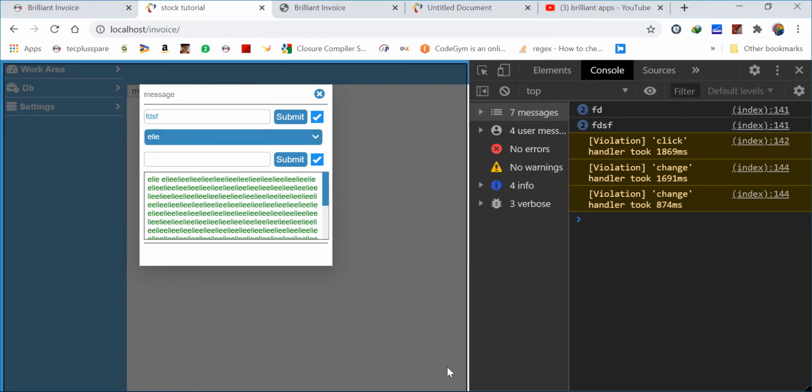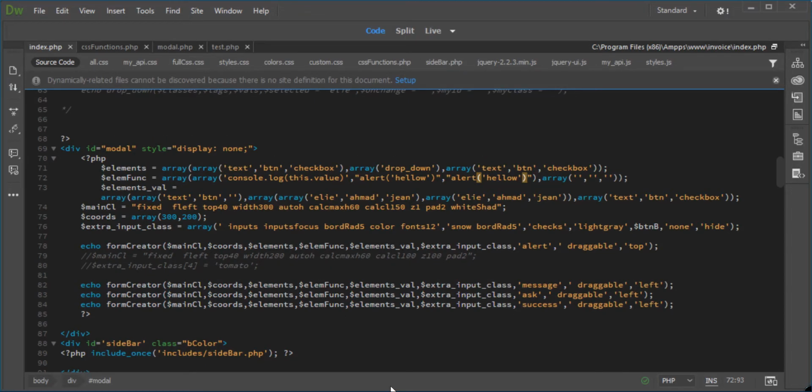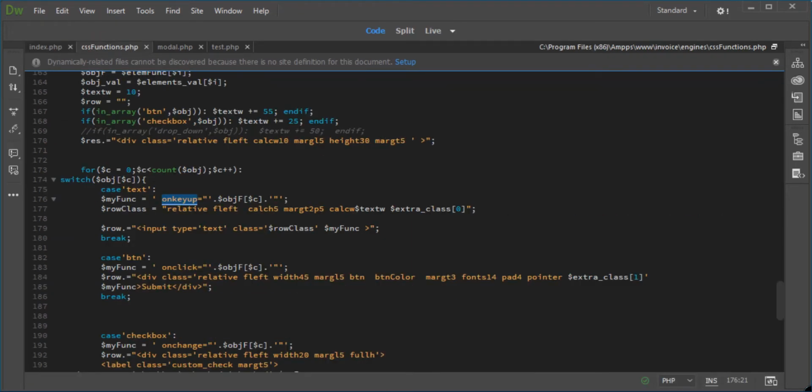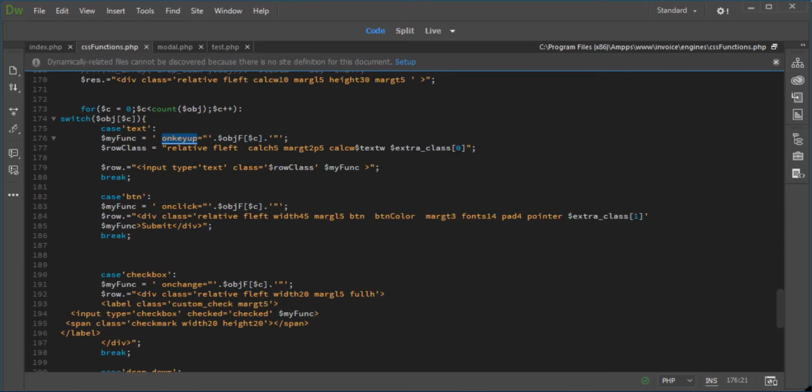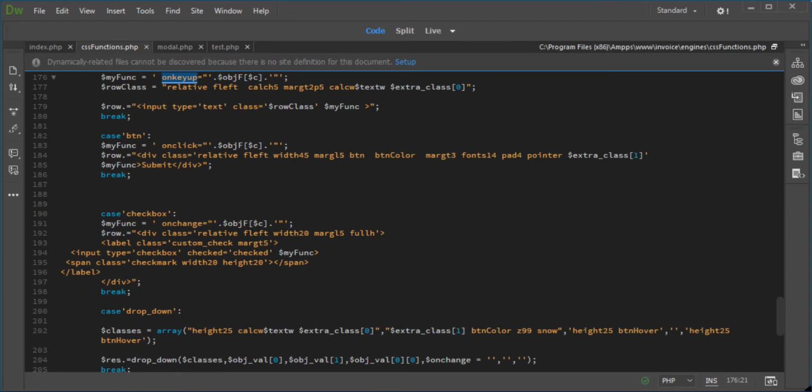Okay, on the checkbox it's better to use the onChange attribute, not the onClick attribute. The onClick attribute you use on buttons. For the checkbox and drop down you use onChange.